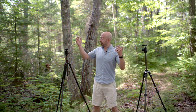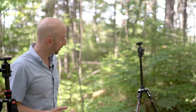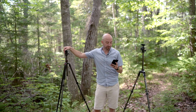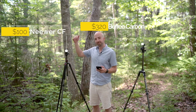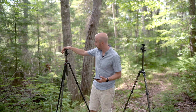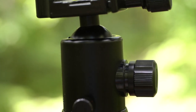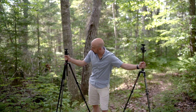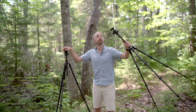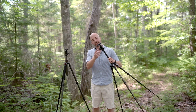Here we have the newer carbon fiber tripod and the Manfrotto BeFree Advanced carbon fiber. The price points are even more different now: the Manfrotto carbon comes in at $320, whereas the newer carbon is only $100 — less than a third of the price. Is there a big difference? With the newer, we have a lot of metallic components just like the Momon, and unlike the Manfrotto, some of these components aren't plastic. They both have rotating leg locks and a single center column. One main difference is this came with an Arca Swiss plate while the Manfrotto came with its proprietary plate — though I replaced that.